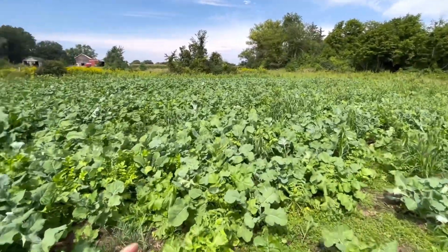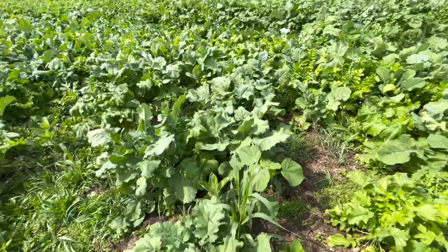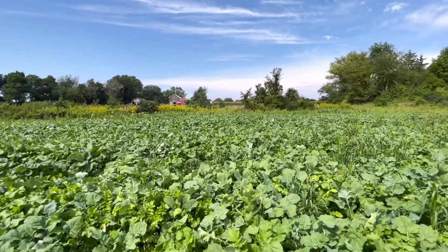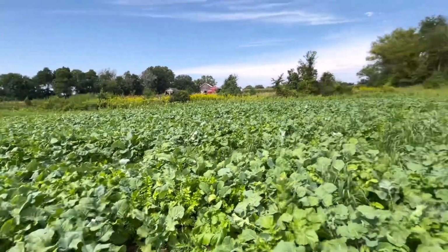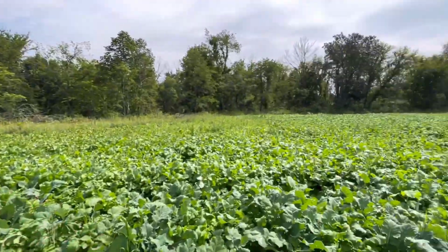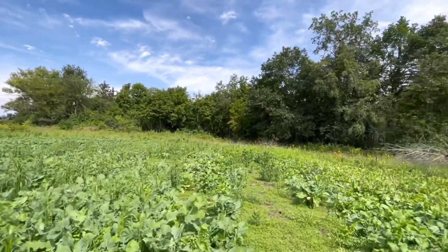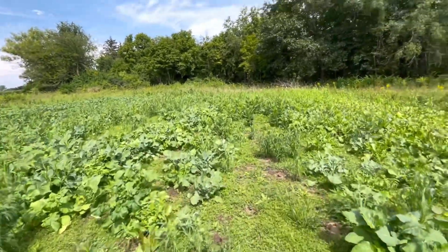But once they get about this big, they don't really get too much bigger. They'll get decent size, a little bit bigger, and the turnips might fill out a little bit more. The leaves may grow another set or two. But pretty much what I'm looking at now is what they'll look like a month from now. They'll just get a little bit bigger. Some thin spots in here too, which is fine.